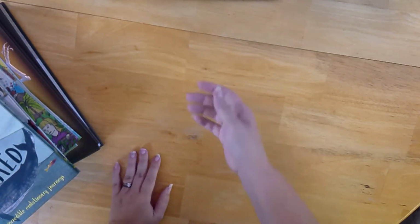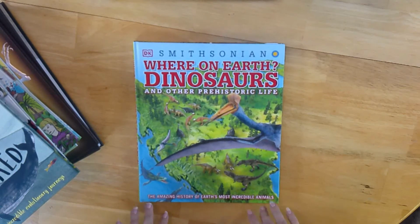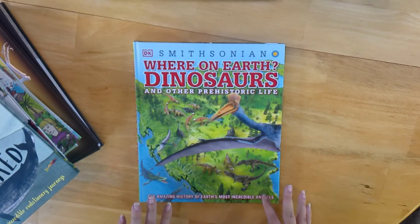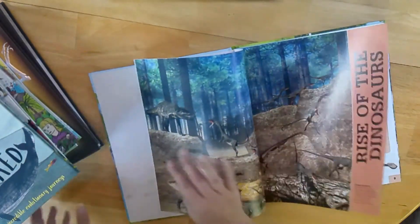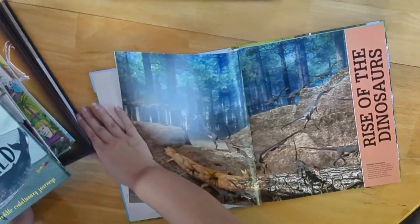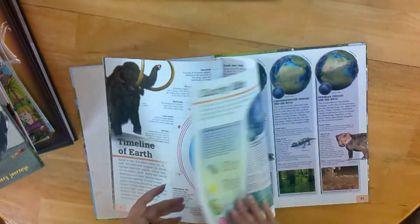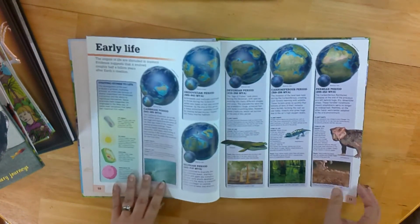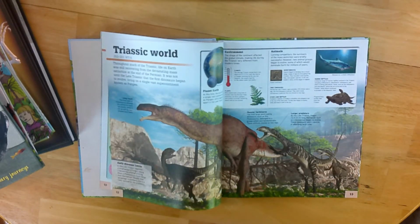All right. Up next, we have another DK book. This is the DK Smithsonian, Where on Earth Dinosaurs and Other Prehistoric Life. This is our second or third geography tie-in. We'll use this specifically, running out of table space here, we'll use these specifically to do a geography timeline and just kind of understand what the world of the prehistoric life looked like.